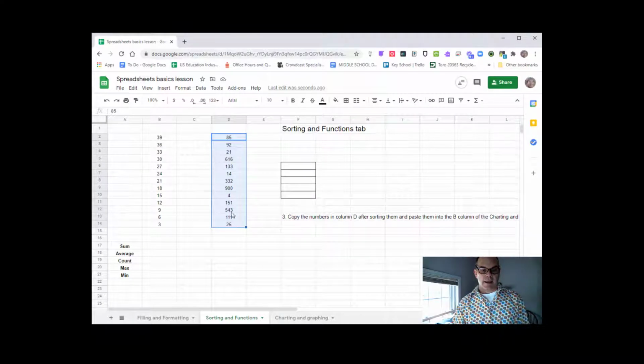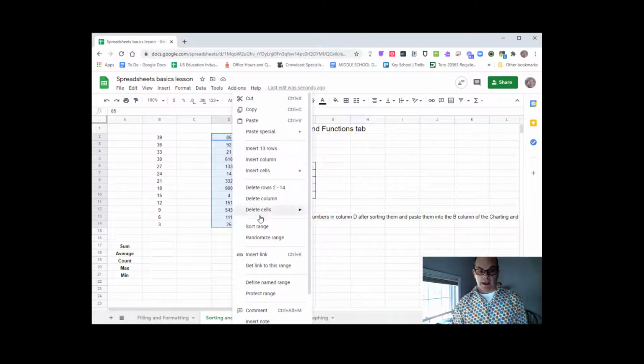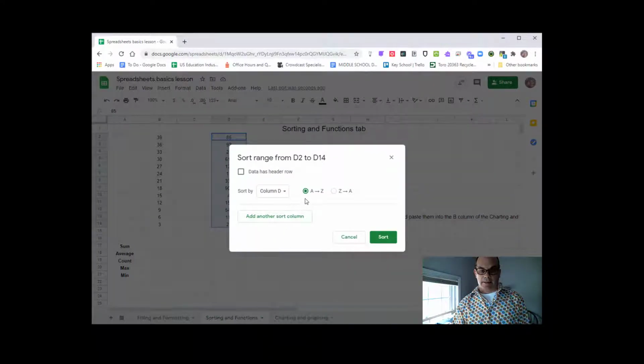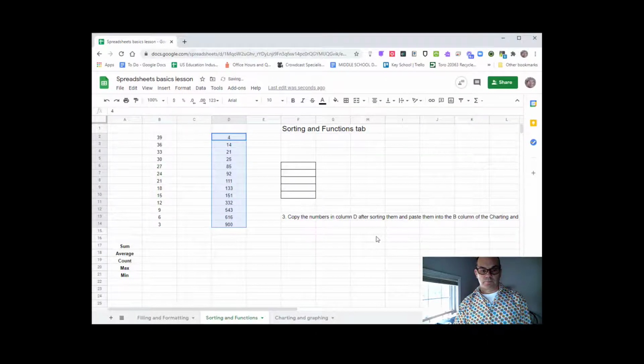And I can now take these selected numbers and, if I just do a right click, I can click on Sort Range, and this is going to put the numbers in that range in ascending order, so from lowest to highest. I can go the other way and have the highest one be on top by clicking that radio button, but in this case, for column D, for the selected range, I'm going to sort it, and you can see that it has done that work for me.